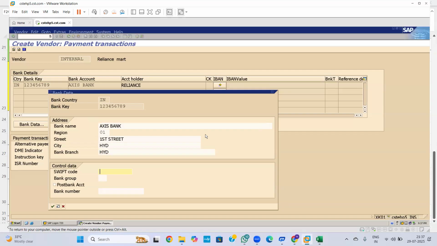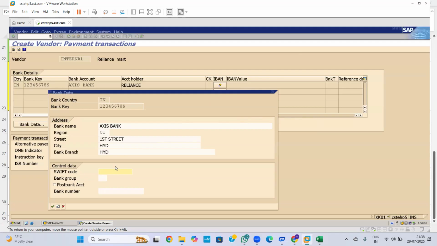Then automatically, within a fraction of a second, we can upload the entire relevant information of 1,000 vendors, like whatever we updated: the vendor initial screen, vendor name, address, pin code, postal code, customer as a vendor, and bank details, reconciliation accounts, tolerance groups, payment terms. So everything will be updated within a fraction of a second with the help of different Excel templates.